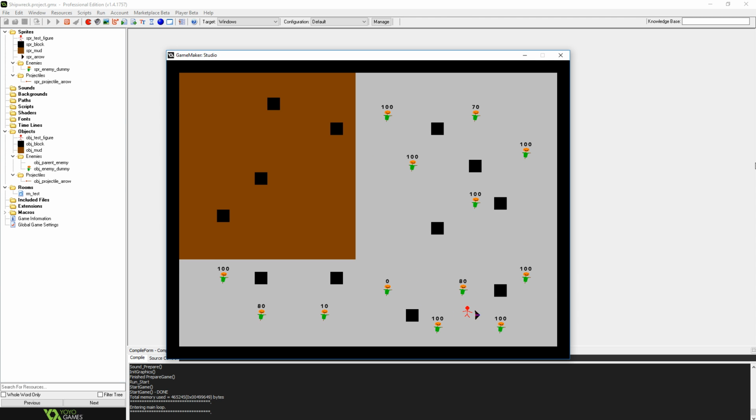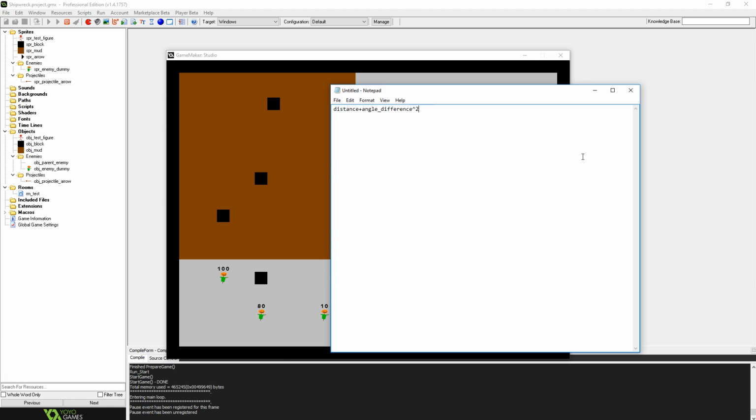I am going to make another attempt at this where instead of simply having angle and then distance, I'm going to add them together. My current idea is a really, really simple equation: distance plus angle difference squared.